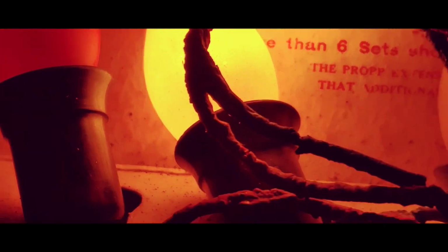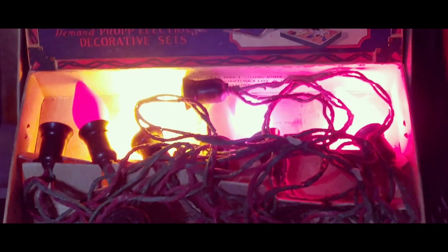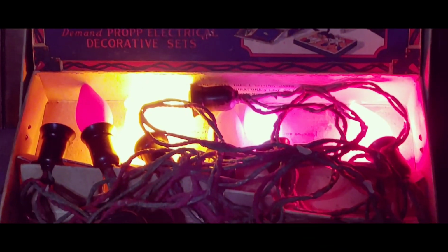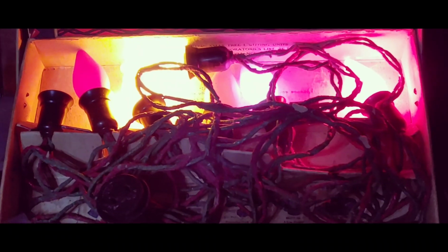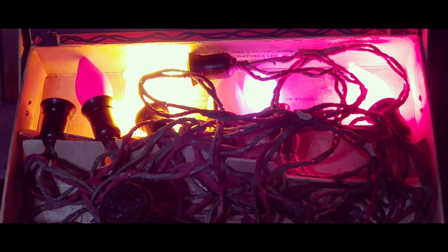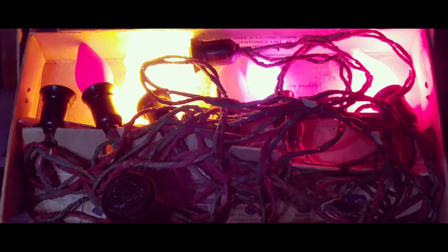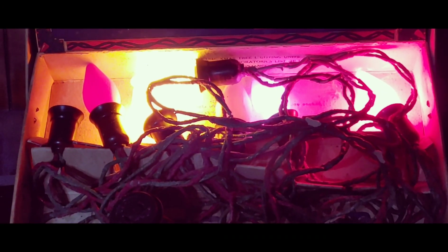Oh, look, it's got some more writing down inside of there. More than 6 sets. Well, I'd say this. These things are working with the wiring like that, but I wouldn't trust putting them on your tree or nothing like that, because I don't know how long they would be on there before you burned your house down. But first time plugged up in many years. These things probably haven't been plugged up since the 40s or 50s, and they've been in a box up in an attic, forgotten about for many years.